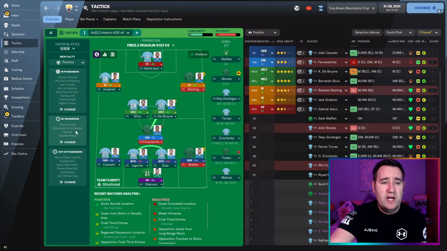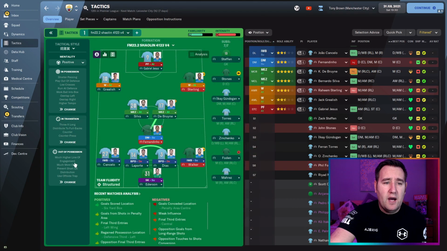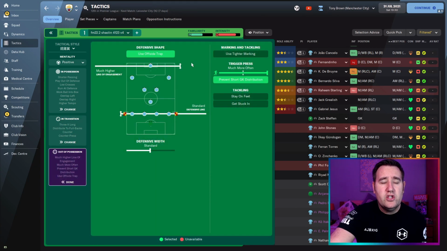In transition we have counter press, counter, distribute to full backs and throw it long. Seems to be about it. Out of possession, we have use the offside trap, much higher line of engagement, a standard defensive line, the defensive line standard, trigger press much more often, and prevent short goal kick distribution.